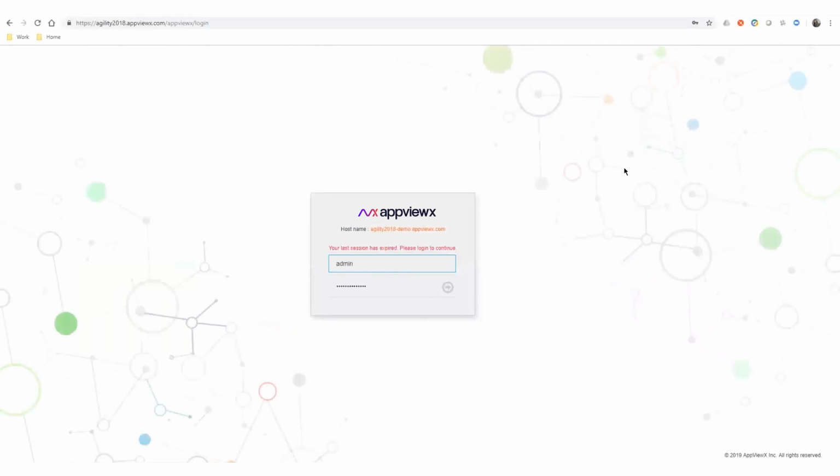So before we get into the question and answer, I'm going to jump over to a demo environment and just touch briefly on that zero-touch provisioning workflow that I was describing, just as an example of what it looks like, what it feels like, and then role-based access control. And then I'll open up briefly for question and answer as we're getting close to the top of the hour here.